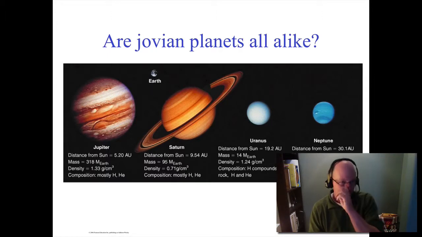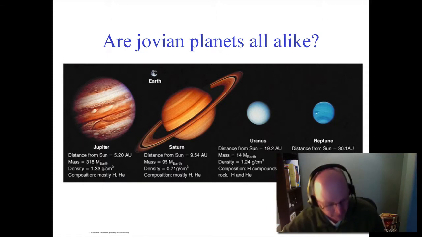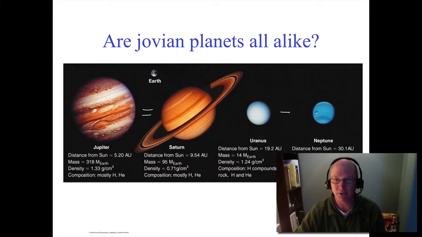So we've used these objects to really learn a lot about our solar system and about the Earth. This image is showing you, just in perspective form, the relative sizes of these things. And you can see that Jupiter and Saturn, there's kind of an equivalence here. They're pretty much close to the same size. Uranus and Neptune are pretty close to the same size. Here's the Earth for comparison. And again, I just want to put on here, there are these objects out there called super-Earths that are about this size that we don't have in our solar system.